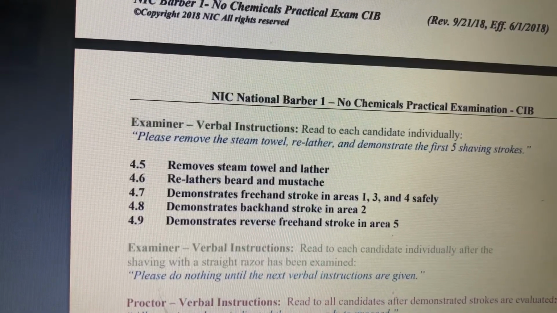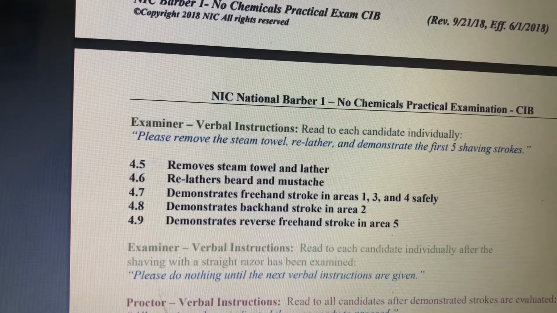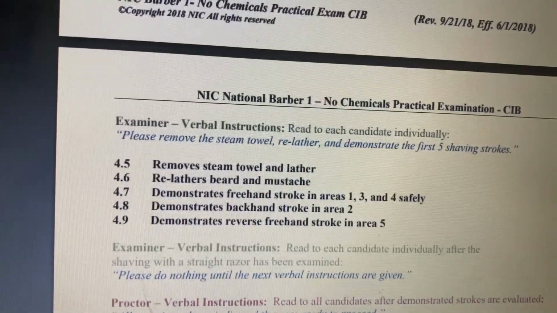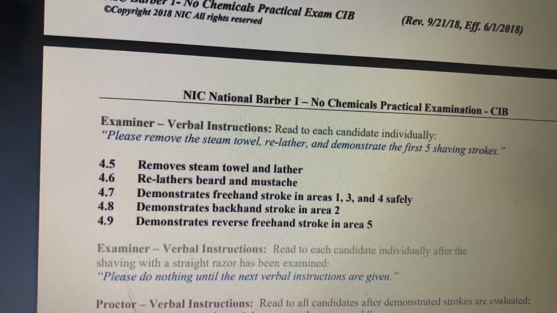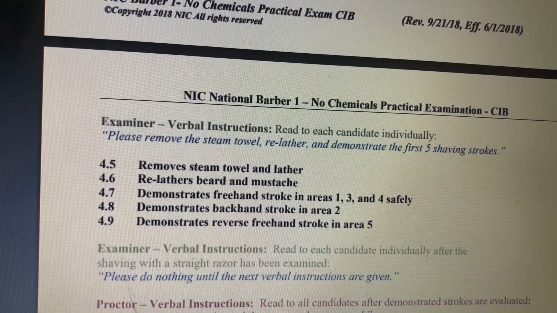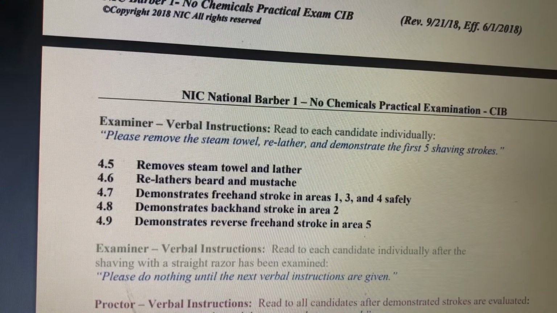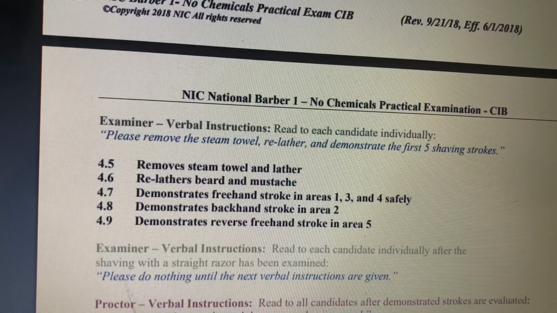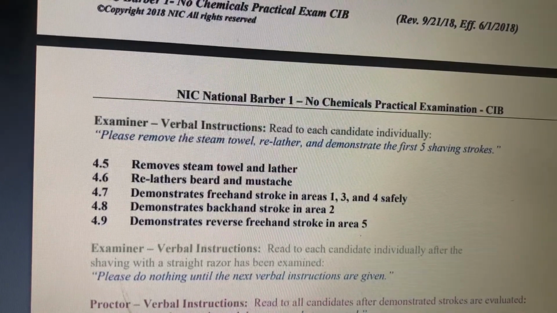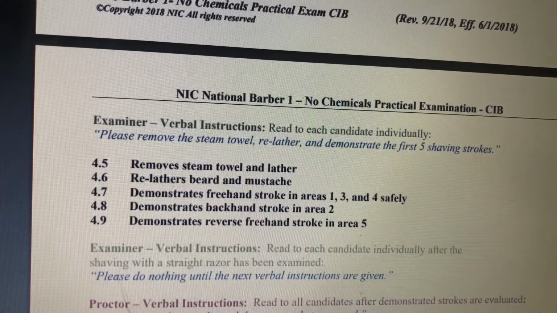All right. So then they're gonna ask you to demonstrate the freehand strokes in areas 1, 3, and 4 safely. All right. Those are freehand strokes. You need to know your strokes. By this time, you should know your strokes. If you don't, you need to go back and study the strokes. All right. Next one is you're going to demonstrate the backhand stroke in area 2. All right. And then the next one is demonstrate the reverse freehand stroke in area 5. So you should know all the strokes, how you hold your razor properly, and how you apply the lather, and how you do all of that.